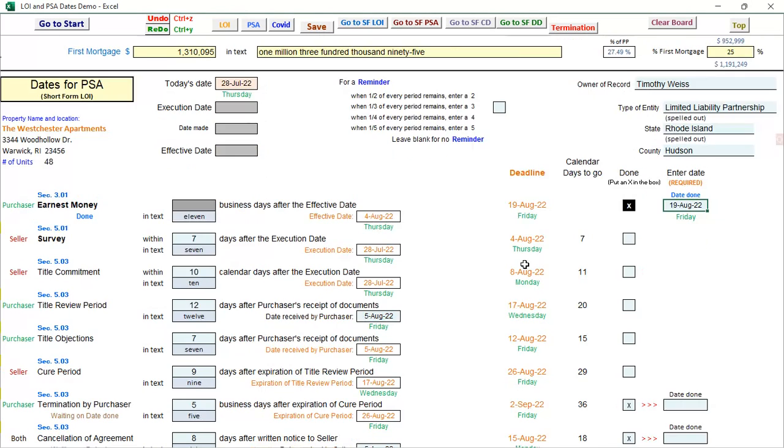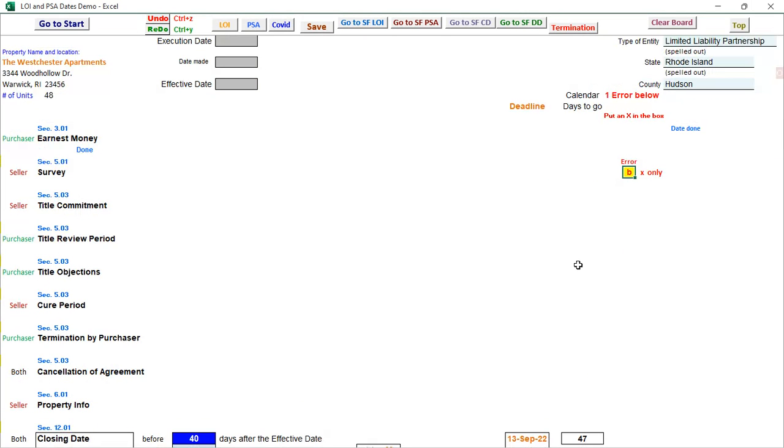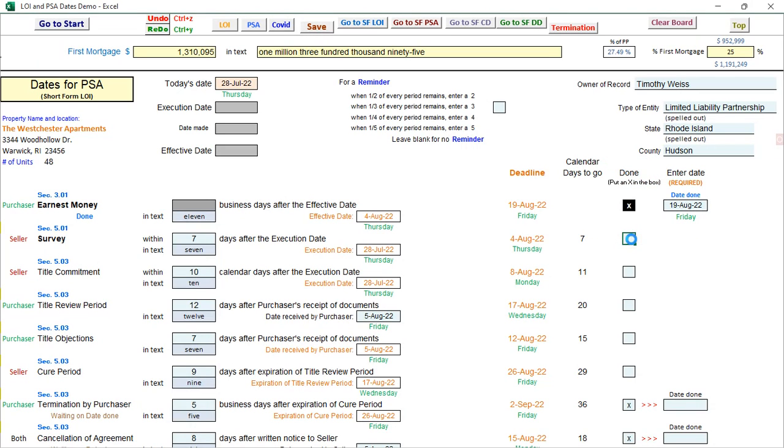And let's do the survey as well. And you have to put in the next. If you put in something else other than the next, well, in most cases it'll go blank. Not in all of them. But let's go ahead and finish that. And it's for August 8/4. Let's do the title commitment as well. Put an X in there for that to appear. And again, we say 8/8.